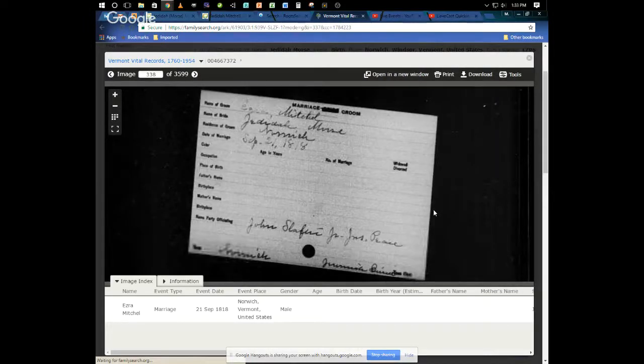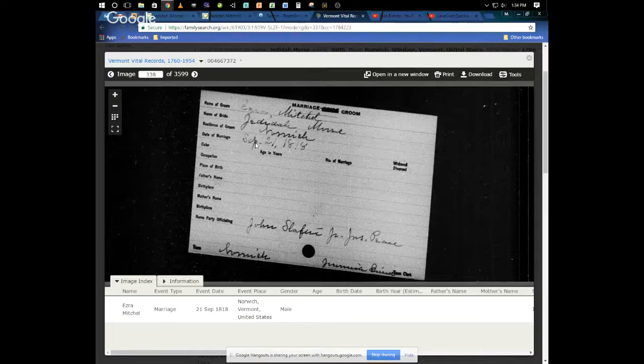What we have is a marriage record in the town of Norwich, Vermont, with the town clerk's signature. Up at the top, it has Ezra Mitchell as the groom, and Jedediah Morse, and the residence of the groom is in Norwich, Vermont.